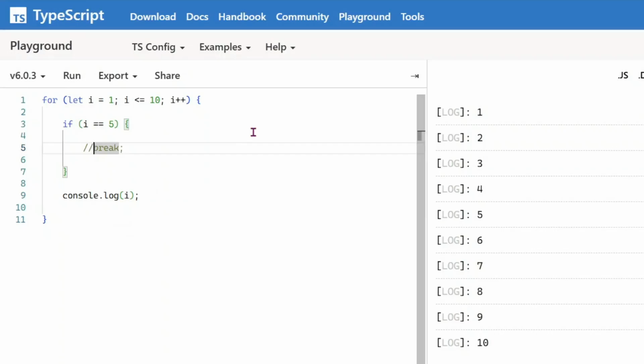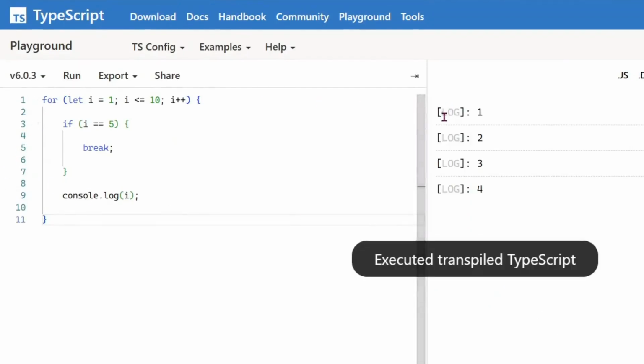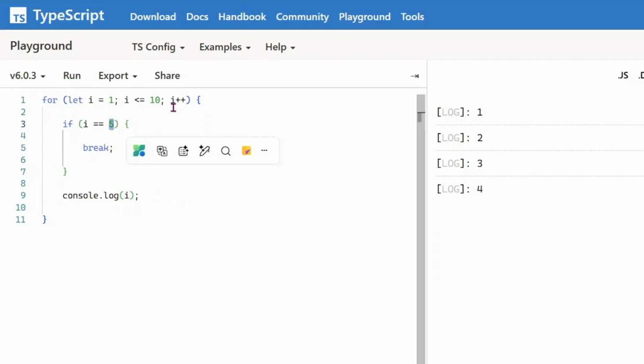But if I write break if i is equal to 5, once i becomes 5, at this point JavaScript will check, okay, the i value is 5. It will come to line number 5. There is a break statement written here. It will stop executing the loop here and come outside the loop. Let's see. Clear this first and run it. See, once i is equal to 5, our loop stops executing. That's the purpose of break. As I told you, the break statement immediately stops the loop.